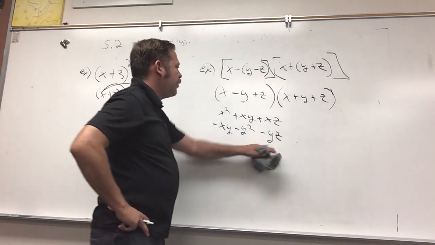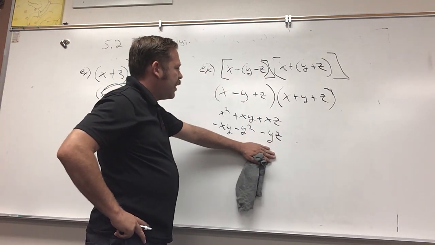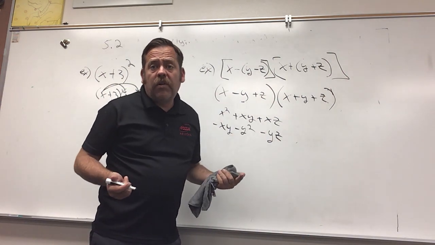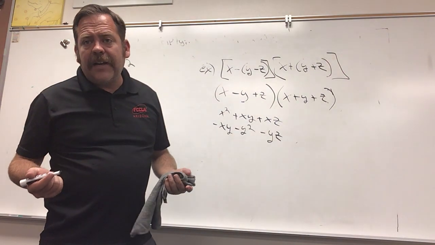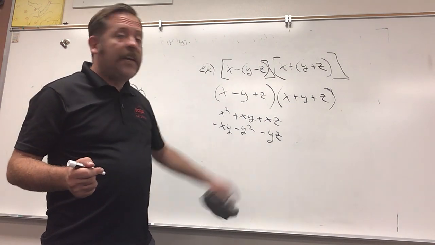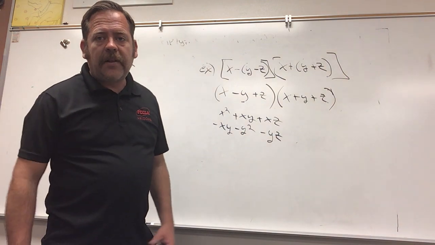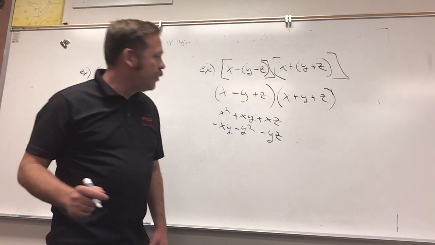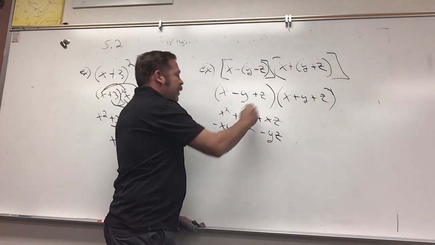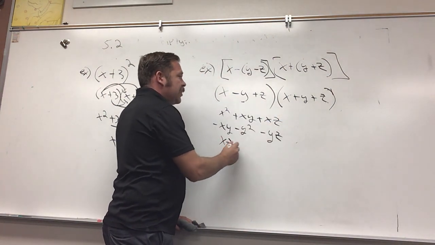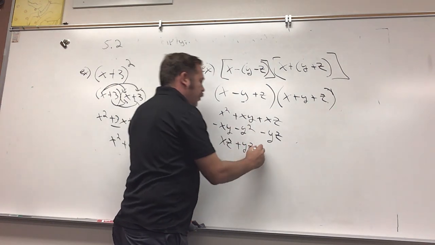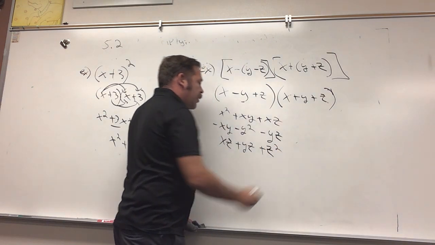So you could call it zy, you could call it yz, you could call this one zx, but the rule of thumb is to keep it alphabetical. The advantage of that is, there's no difference between yz and zy, they're the same thing. But the advantage of keeping it alphabetical is it's easier to spot like terms because the letters will be in the same order. Now I have to take the z and multiply it to all three terms. So then I would have xz plus xz plus yz plus z squared.